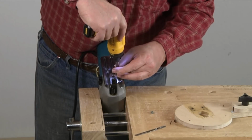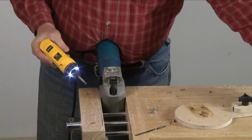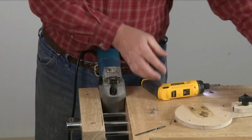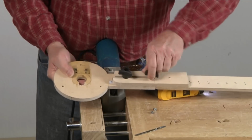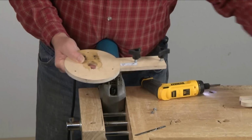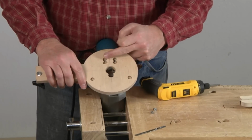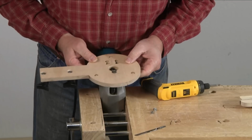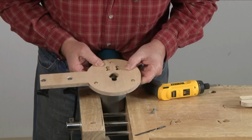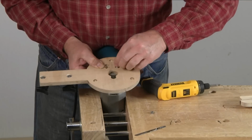decorative round surface designs. To use the circle jig for cutting, you must first remove the sole plate from the bottom of your jigsaw. Then remount the saw to the jig's base plate, a job that's made much easier by removing the base plate from the long pivot bar. Notice that there are 2 pairs of mounting holes. Now, this allows the saw to be properly aligned when fitted with either a wide blade or a narrow one.